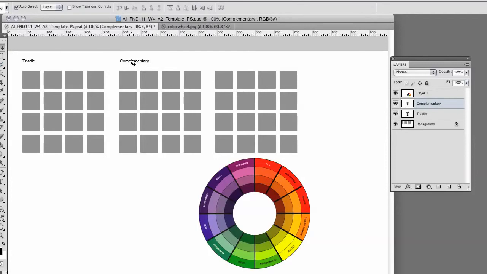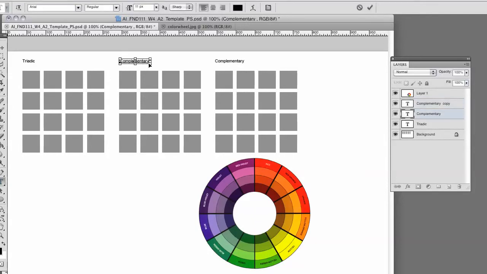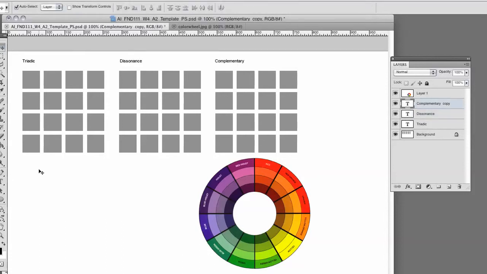Okay, and then finally I'm going to do my own color scheme. Actually no, this isn't complementary, this is dissonance. Did I spell that right? Dissonance. And I'm going to make that one analogous. Analogous, because this is open. This is your choice. Okay, triadic color scheme.